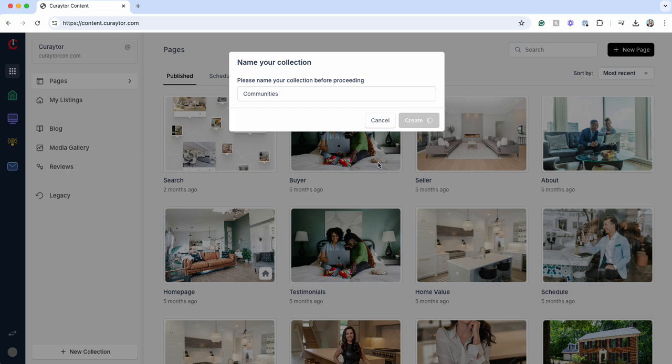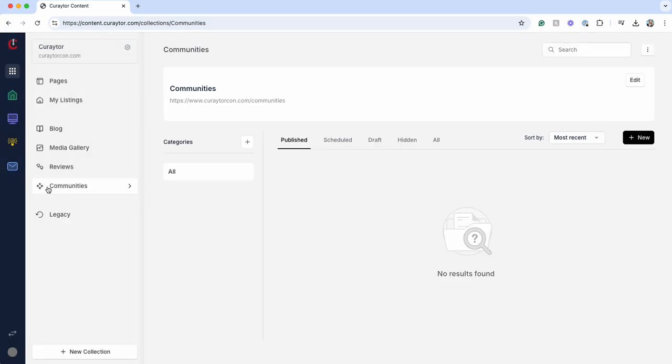We can create that collection, and then you'll see that adds a tab over on the left-hand content management area. From here, you'll see that the domain or the URL of this is going to have /communities. That's where all of the community pages will stem from.